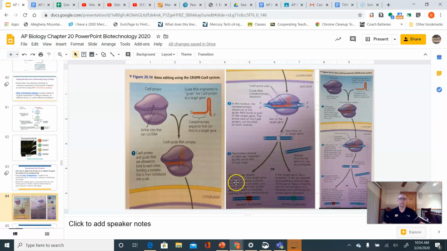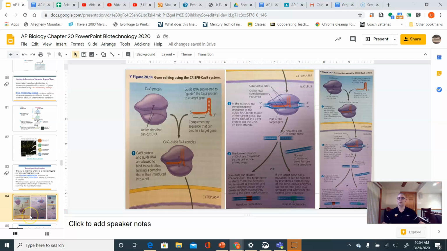So if you take a look down here, here's our two options. It says scientists can disable, which is knocking out the target gene, so they can study what it functions like if it's not there. That would be one way to do that, knockout, as it's referred to. In the other case, we can allow it to be repaired, and if we have the corrected gene available, this is how we want to try to utilize gene therapy.